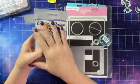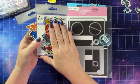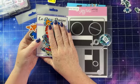Yeah, so this set actually comes with 2 clowns in it. I got my hand over the clowns.